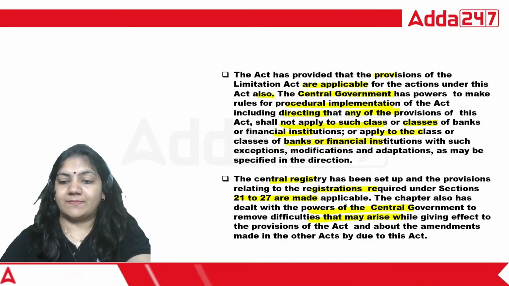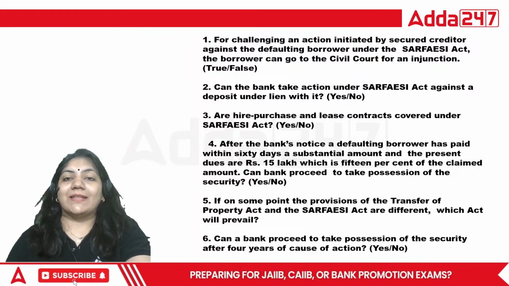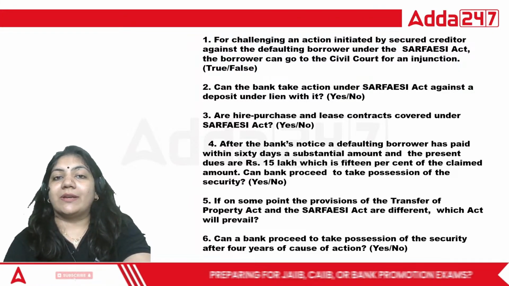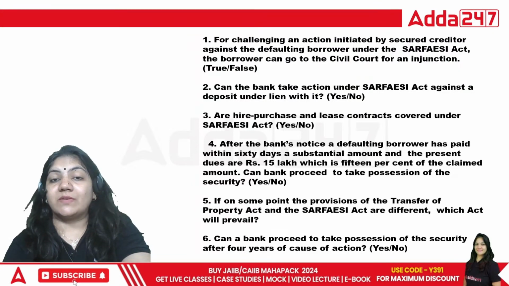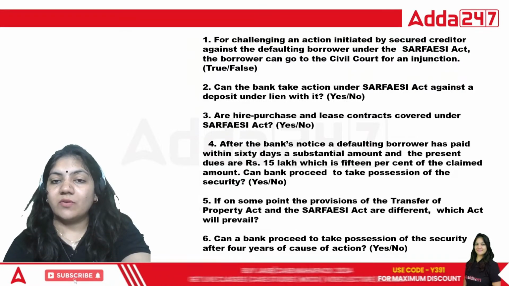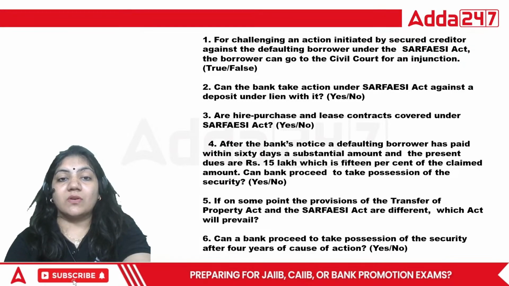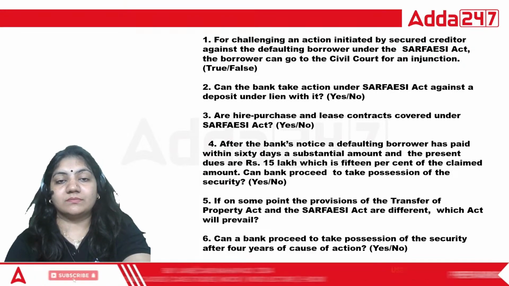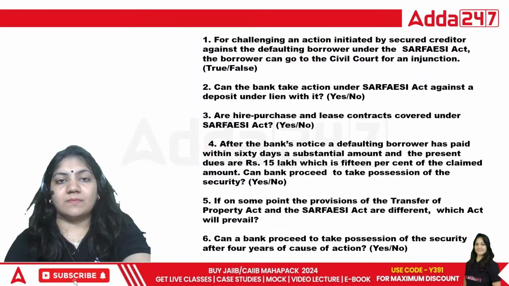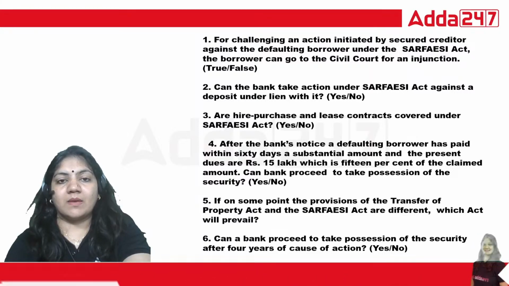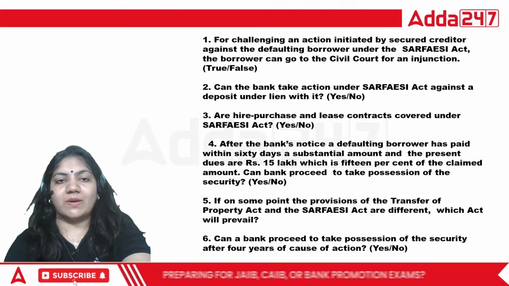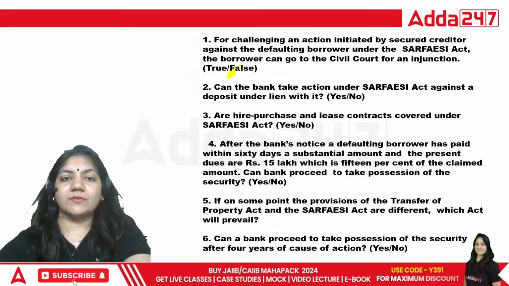Okay, now for challenging action initiated by a secured creditor against the defaulting borrower under SARFAESI, the borrower can go to the civil court for an injunction. And what is an injunction? Injunction is basically the power of the court to give an order. So for this one, the right answer is absolutely false.